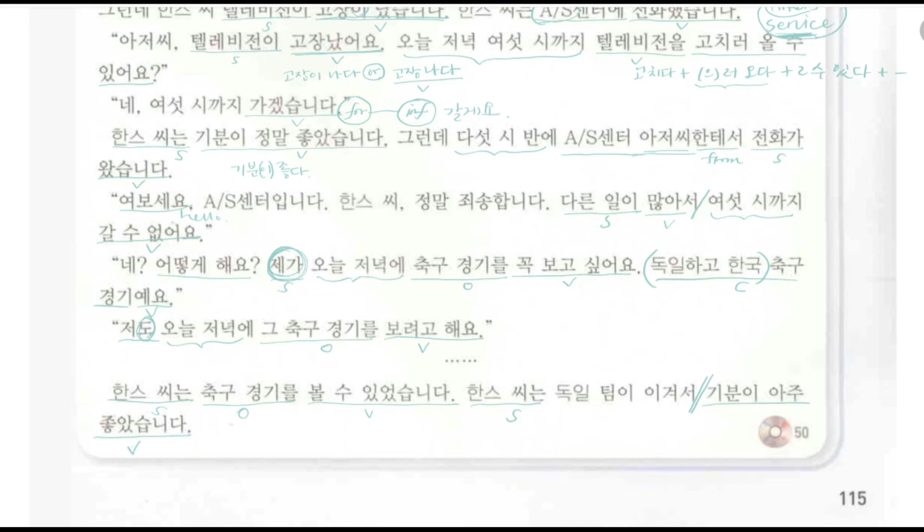This is a whole verb. Again, 기분이 좋다 is a phrase. Hans felt very good. Why? Because the German team won. So, this is actually embedded sentence here because corresponding subject of this verb will be this one. 한스 씨는 기분이 아주 좋았습니다. Why? This is embedded. Why? Because the German team won.